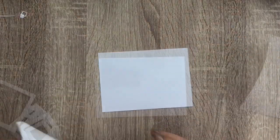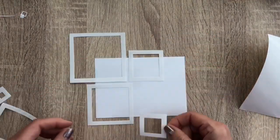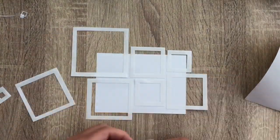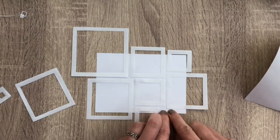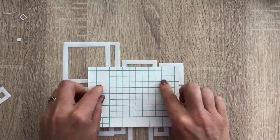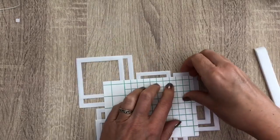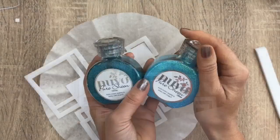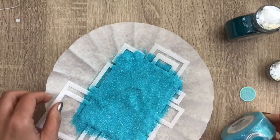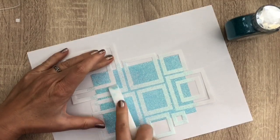I use the squares again for the next card, but I'm making another pattern. This is kind of fun — just adding the pieces a bit like making a puzzle, and I add them partly over each other this time. Now don't forget to burnish with the backing piece you removed. And then I add the first color glitter and burnish and remove it with the surface sweep again.